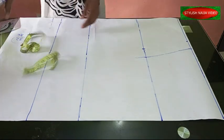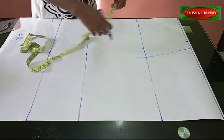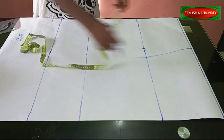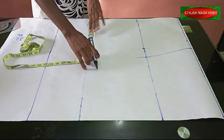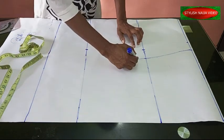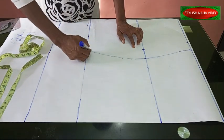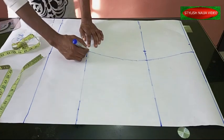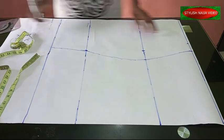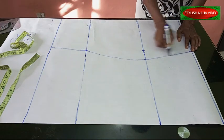And then for the knee, I want the knee reduced. So what I'm going to do is measure what I have here, 12 inches, and take out 2 inches from it. So I'm going to have 10 inches here. So the 10 inches, I'm just going to do this, and then I'll bring it straight to my knee length. So you can see how easy it is to draft this.